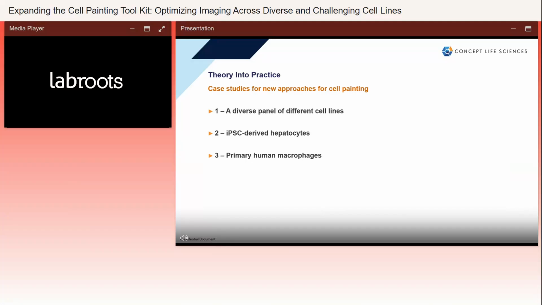So, using all this information, what can we do to expand the cell painting toolkit? Well, there are a couple of options available, so to investigate them further, we established 3 case studies at Concept to evaluate their potential, looking at the areas that have been previously discussed as challenging. First, and theoretically the easiest, is expanding the cell painting line library to encompass a wider panel of tool cell lines, and this should allow better reflection of morphology and a greater array of tissue-specific responses to be assessed.